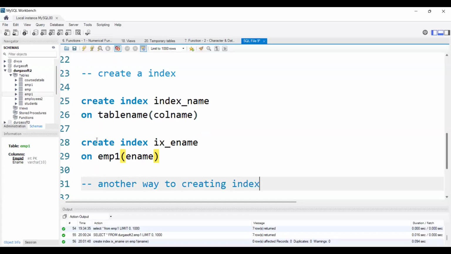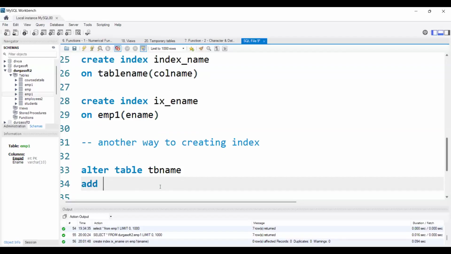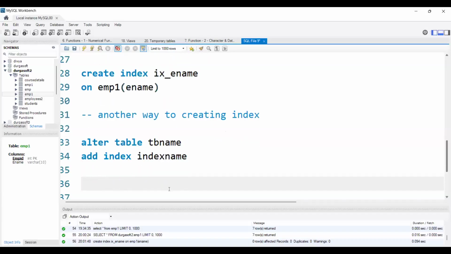We can create the index by using the create command, or even by using the alter command. I will say directly alter table name, add index name, of column name. This will be my syntax.